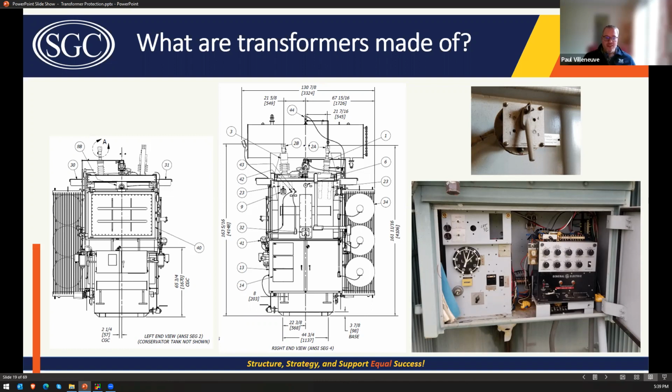I haven't seen a ton of on load tap changing transformers at the transmission level. That's not to say they're not seen, but they're not as common as they are at the distribution level from what I've seen. Like I said, if the power transformer itself doesn't have a load tap changer, likely there are regulators either at the station or out on the distribution circuit somewhere that regulate the voltage for the customers.